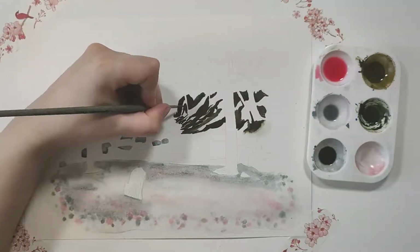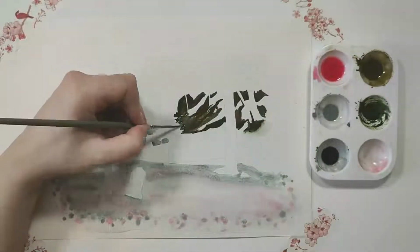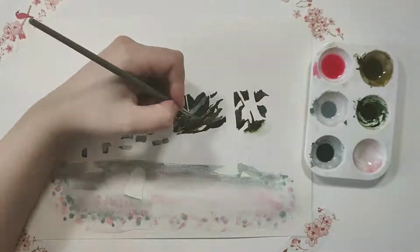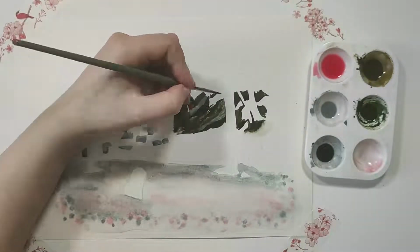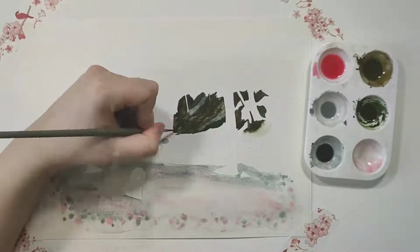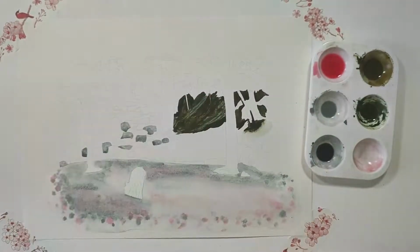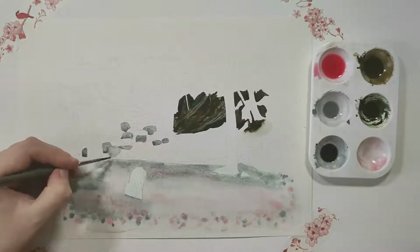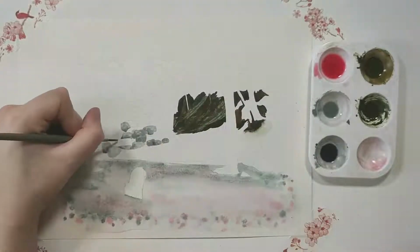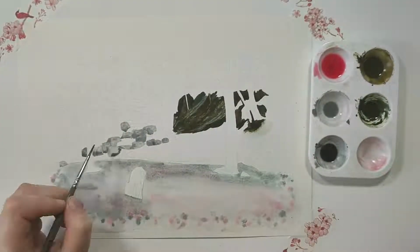If I went over the line, for example, that I'd mapped in with the reference, I wasn't too worried about this, as this is that background and all the colours are very similar, so you can't really tell that things are different. So I used that earth green and then straight after went in with that colder green. Got that lovely combination of colour, and where the areas are slightly lighter, I used a dark grey that I pre-mixed, the exact same as I did for the other grey. This time I didn't add as much white, so it was a little bit more on that grey side.